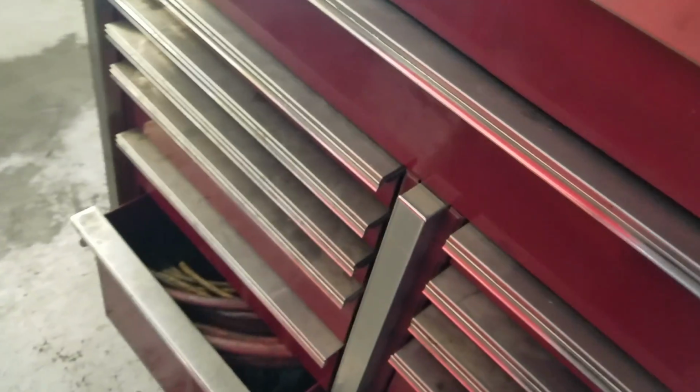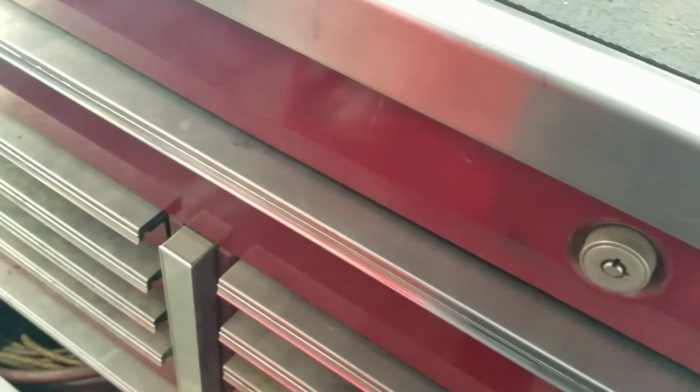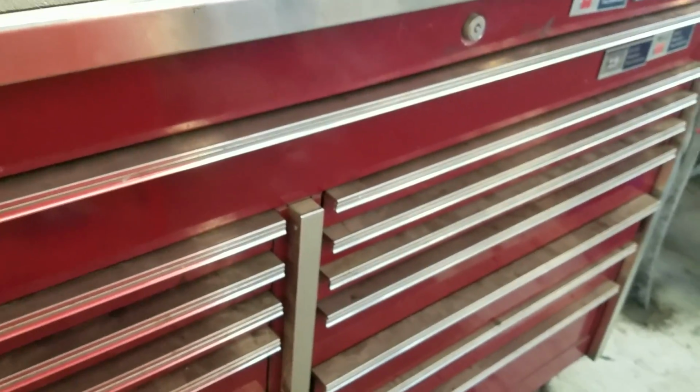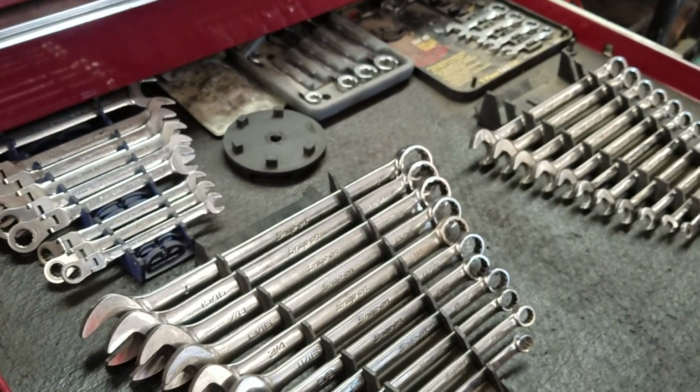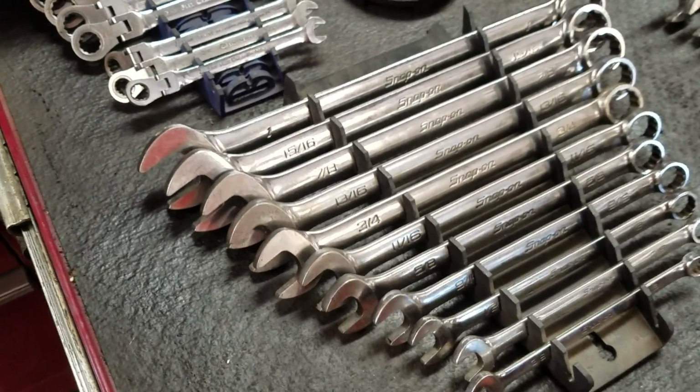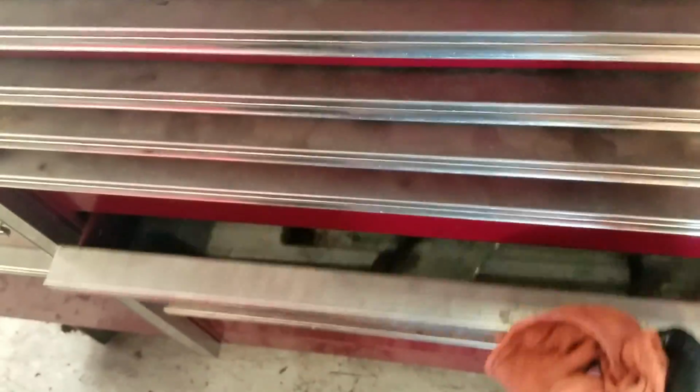Trying to get in the swing of things and see what's going on with this industry, and hopefully by next month I should be able to get my senior masters, or in the next couple months. They're waiting on another trans class. So alright guys, it's just little stuff here and there, but I just also too, I think I got another minute because it only lets me record 10 minutes at a time on 60 frames per second.